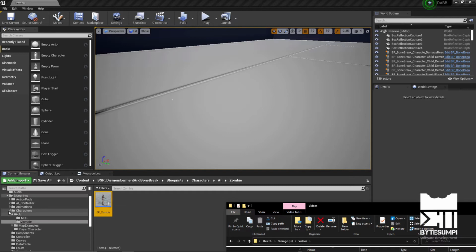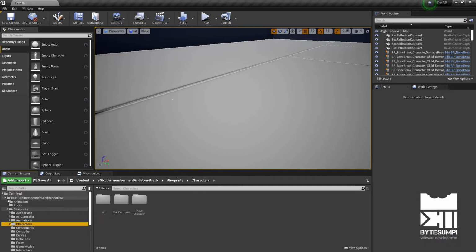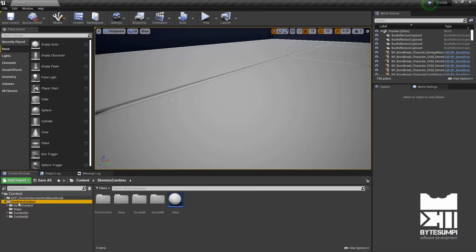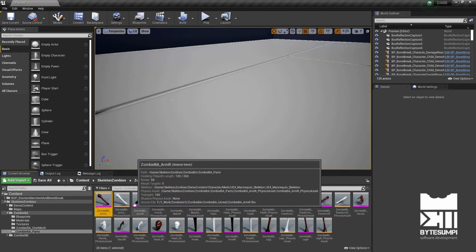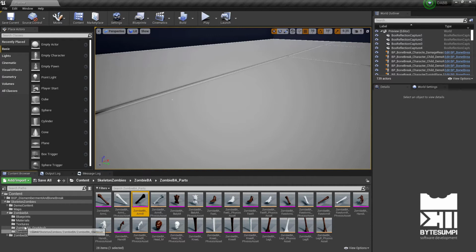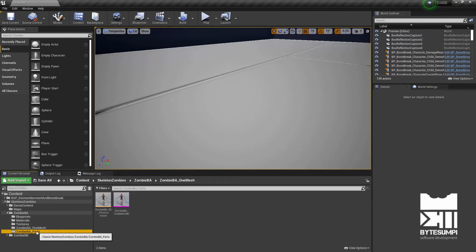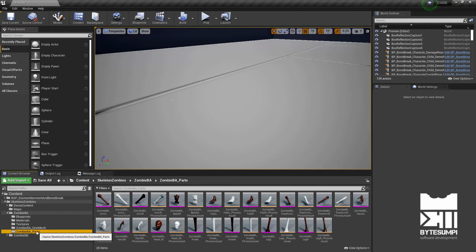What we're going to do is, right, let's navigate to skeleton zombie and let's go to parts. Okay, so what we can see here is this pack actually uses skeletal meshes. Now it's great because he has made a skeleton that is constructed completely off component parts, which is great. Not so great if we want to make them into gibs and chunks and bits that fly off the body when we go to town.